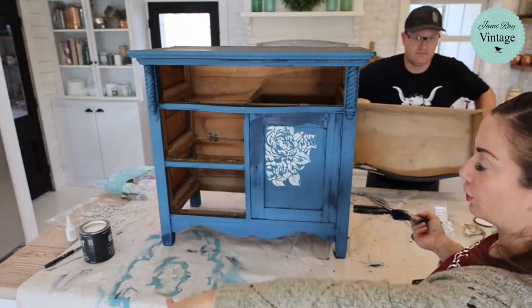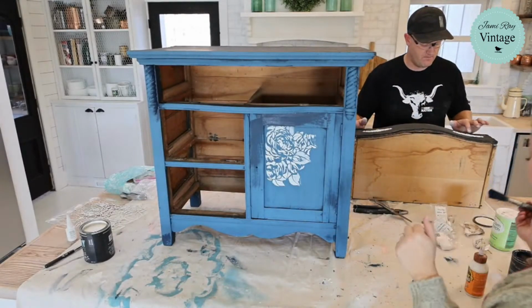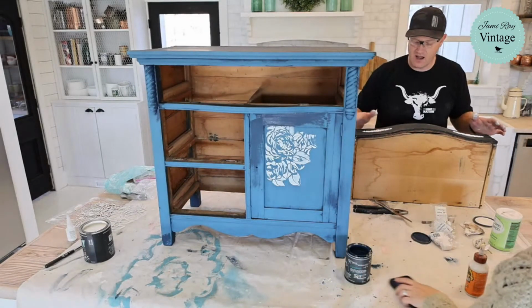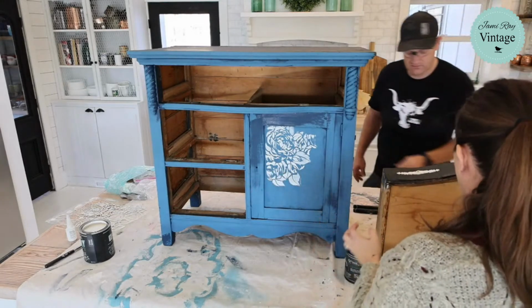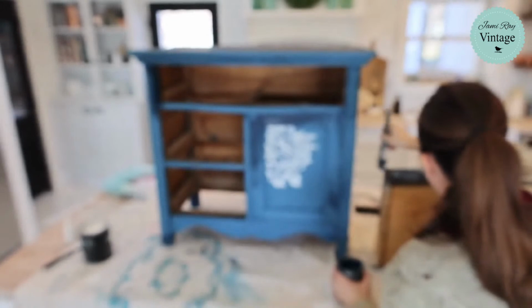We cannot wax the drawers until tomorrow. No. The paint really needs to set up and dry. It's hard to do when they're wet. But we could lightly put the knobs on so they can see what it's going to look like. We'll just put the knob here. Do you want to heat gun that part so we can distress and wax that cabinet door? Yes.